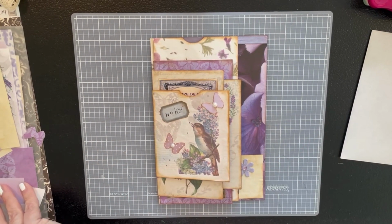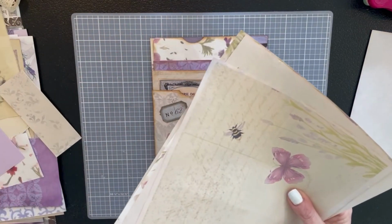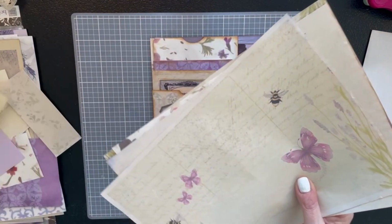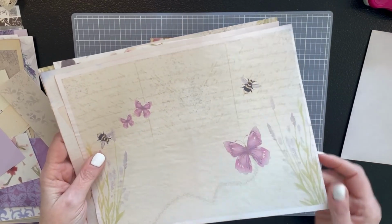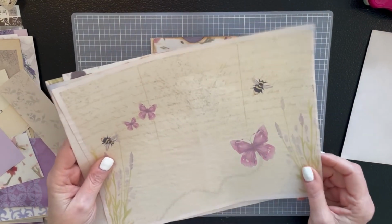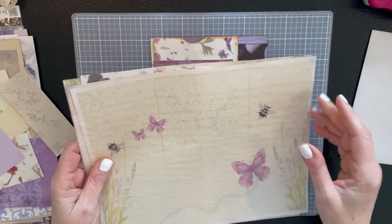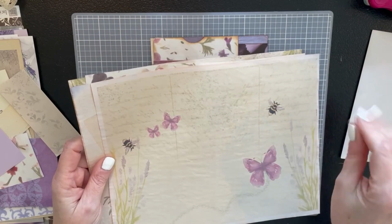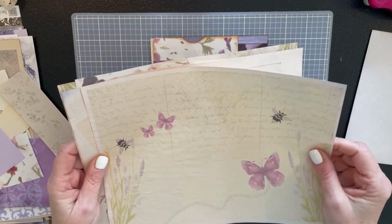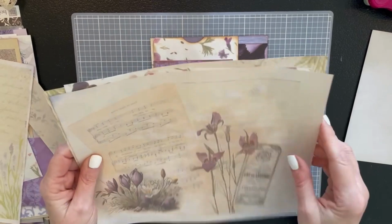So for example, here's a few of them. This is part of one that I've already cut up. Here was a page that didn't quite print right, and it's got this weird border. Sometimes it does it and sometimes it doesn't. But to me, there's no reason why I can't be using the rest of this. I can totally use this to cover up these envelopes, right?